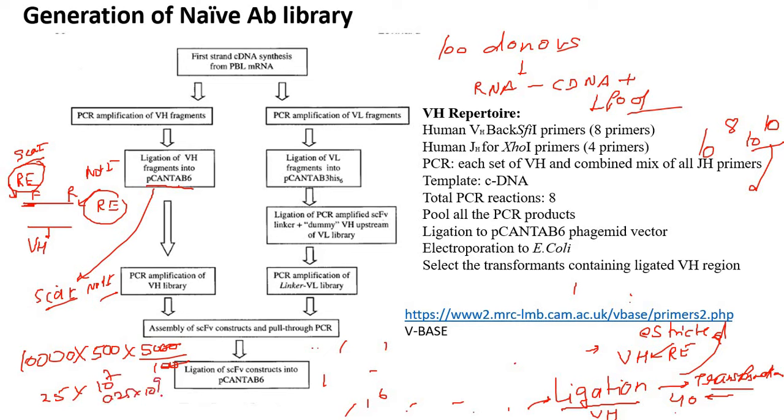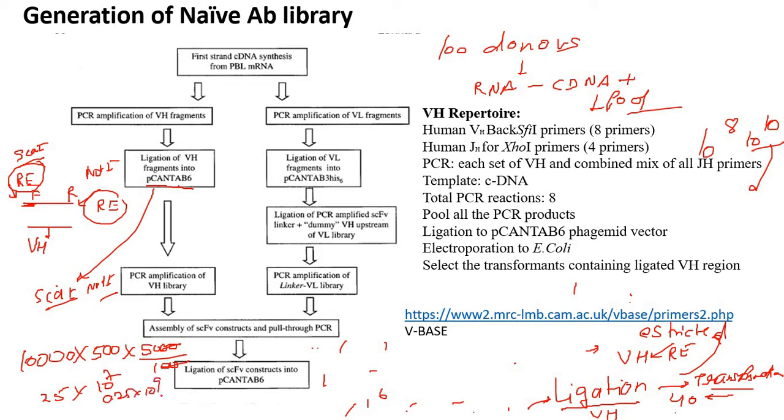So this is a good library size, because a library size between 10 to the power 8 and 10 to the power 10 is going to be good. If your library size comes out lower, then you have to do multiple electroporations. Once you have done the PCR amplification and selected the colonies, you can freeze them, make the glycerol stock, and keep it at -18.